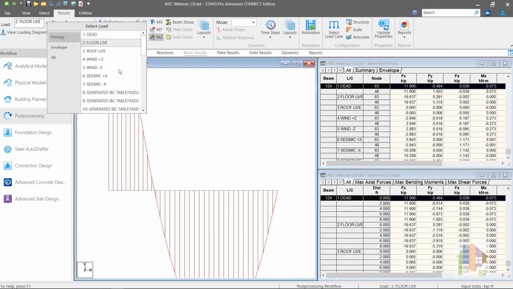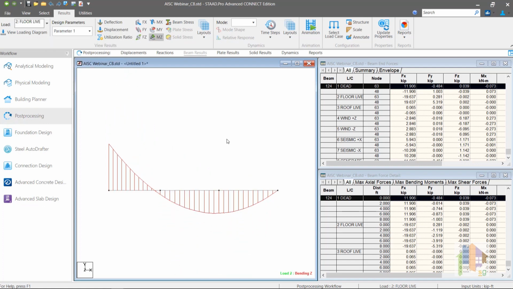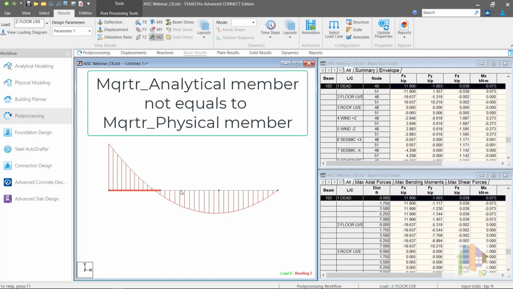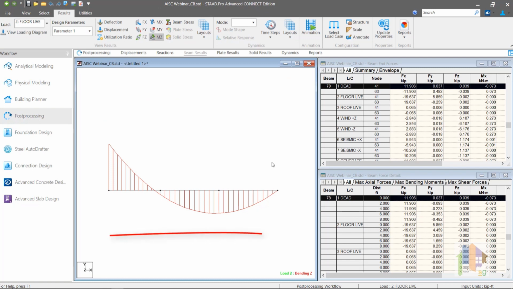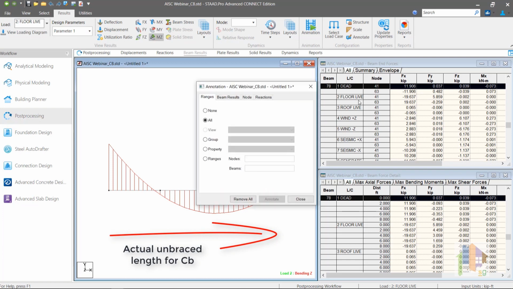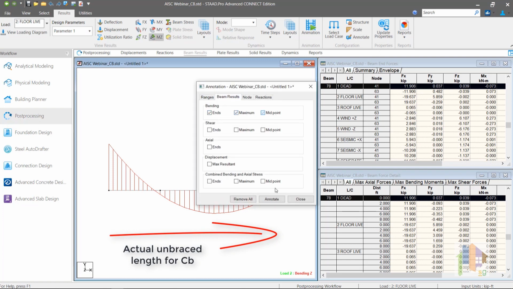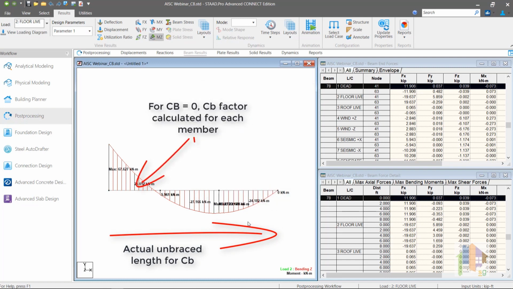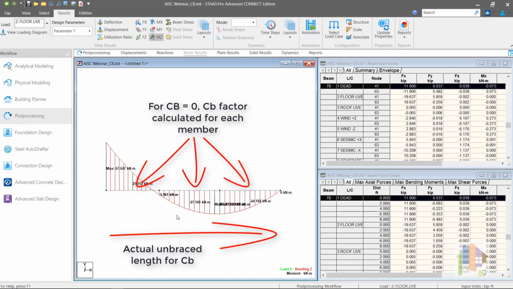Consider any load case and check the moment diagram of these 3 members. Moment value at quarter and midpoints for the whole member does not equal the same moment value for the individual member. Same is for the maximum moment value, which is different. That means during CB factor calculation, the program is considering a moment value different from the original value, and hence the CB factor is incorrectly calculated. This is why, if the unbraced length does not match the member length, CB value should not be specified as 0 to auto-calculate the CB factor. That's why the default value is modified to 1, which is more conservative.